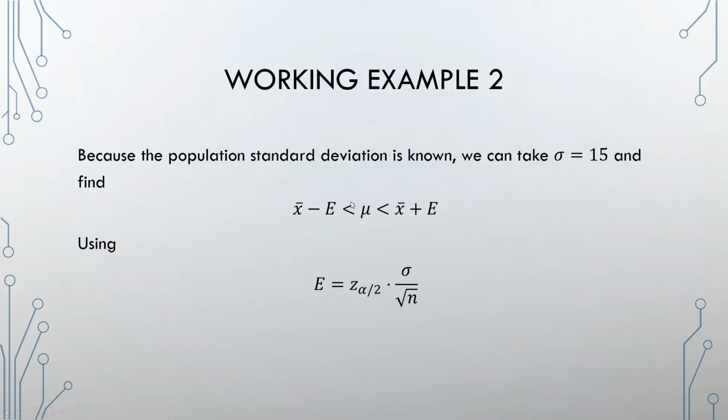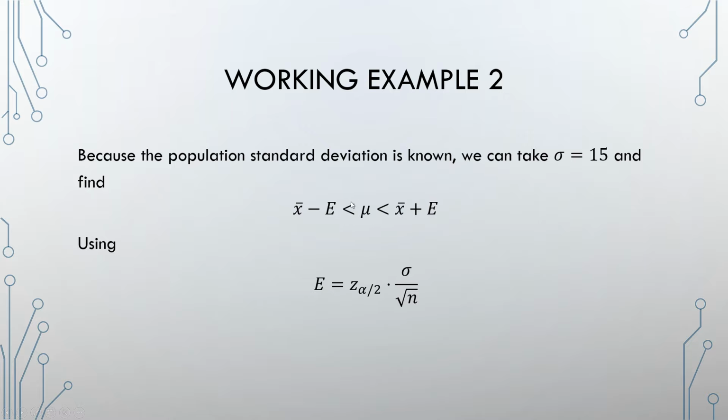So once again, I'm going to get my critical value. But remember, since I've got my population parameter, I am using the z-score here. So for a 90% confidence level, the critical value for the z-test is 1.645. So that's my critical value there, and that pops into the equation. I've got the critical value, standard deviation, root n, and all that comes out to be about 5.5.